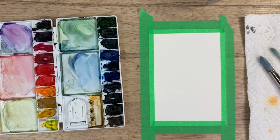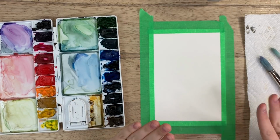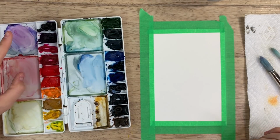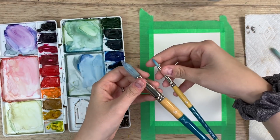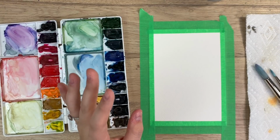Okay, so to start, I'm going to go through my materials. I have my Arches watercolor paper that is taped down by painter's tape. I have my Winsor & Newton Cotman watercolors. I have my Princeton snap brushes. I have a size 16 with me, actually, and I'm gonna get a size 6 for finer detail, my water, my paper towel, and we're ready to go.